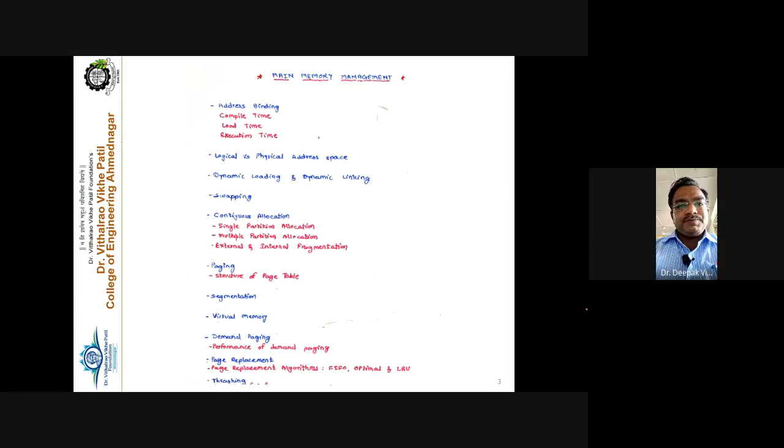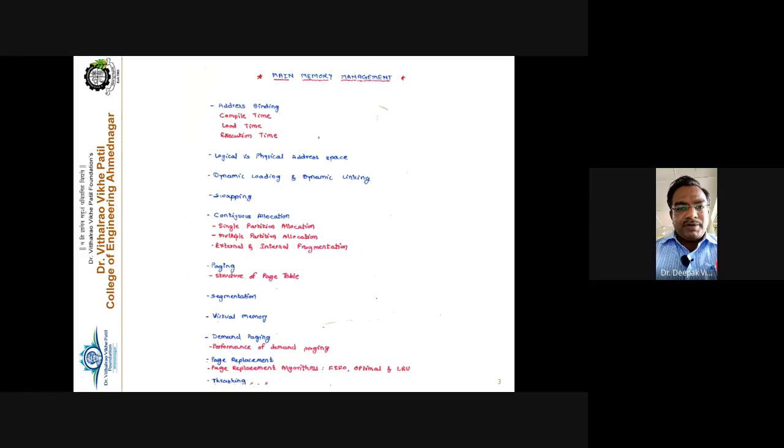For example, the college or the department is binding the student name with the student roll number. If a particular student has roll number 5, 6, 7, that roll number is now fixed for the whole year or semester for that student. Afterwards, the student is referred to with the help of that roll number.